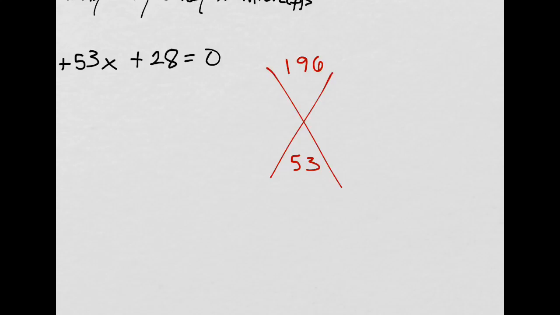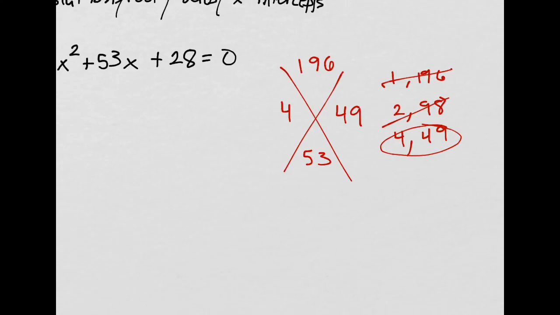But you could have, I guess, 1 times 196. That doesn't add or subtract to 53, so that doesn't work. What about 2? 196 divided by 2. I'm just doing that in my calculator. 2 times 98. That's not going to work. If I subtract 98 minus 2, that's 96. What about 3? 196 divided by 3. That doesn't work. 196 divided by 4. I'm doing this in my calculator. That would be 4 and 49. Look at that. If I add those together, I get that. So it's got to be 4 and 49.